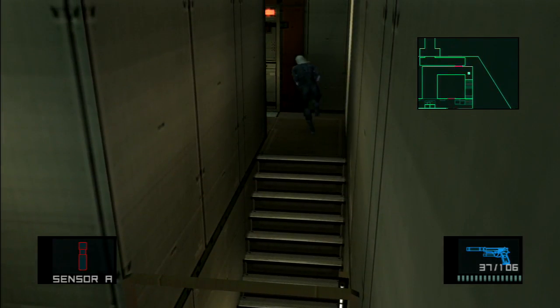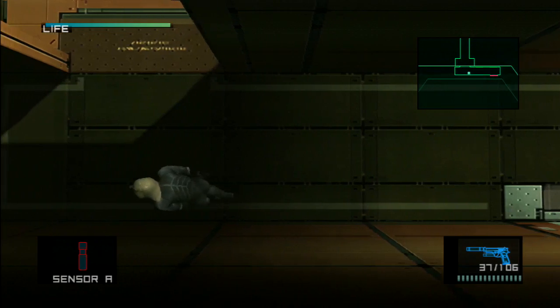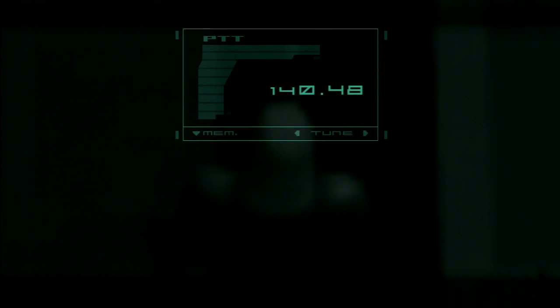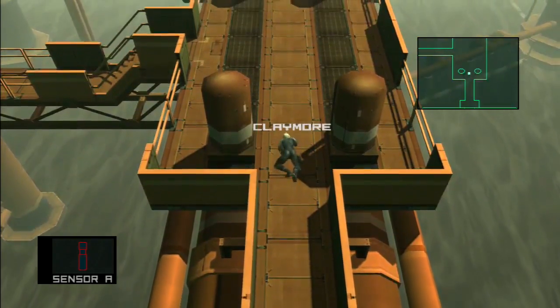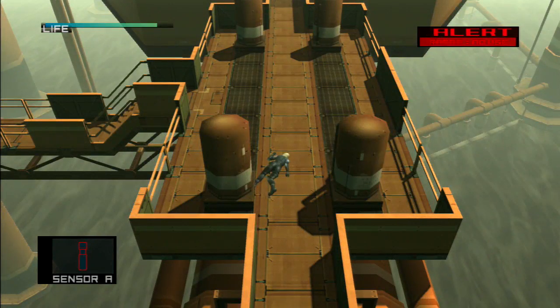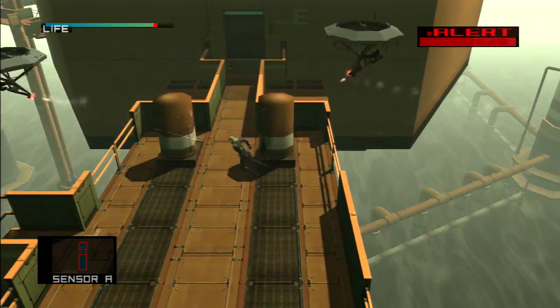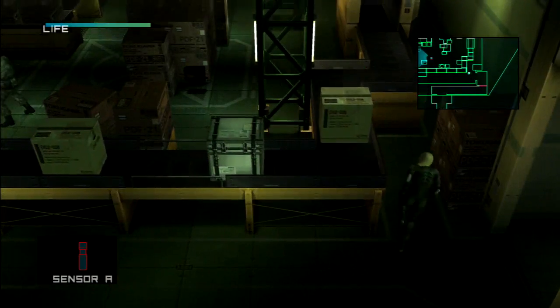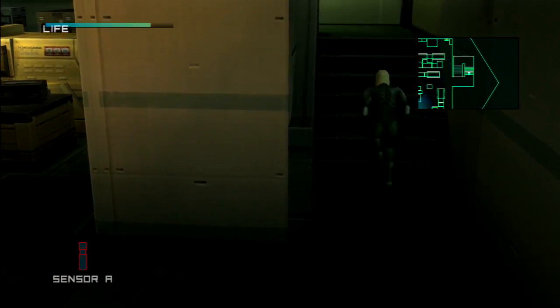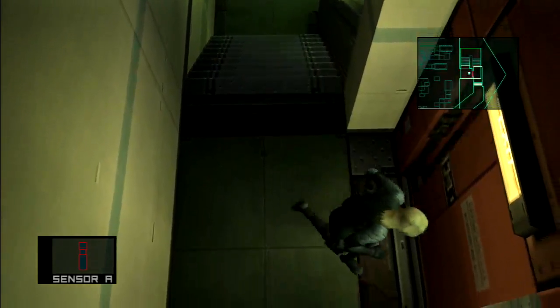Little things like that that you learn from just watching other people play. It's not that big of a time difference, but falling on them instead of turning around, aiming, and shooting makes a big difference. Did not think he had his binoculars out yet, but apparently he did. Oh well. So hit or miss. I really need to practice the claymore placement.